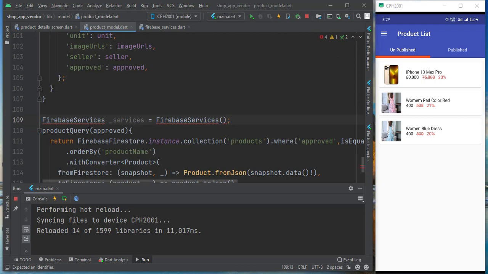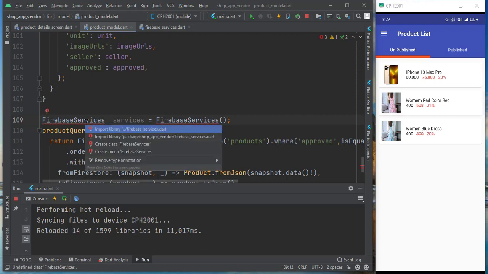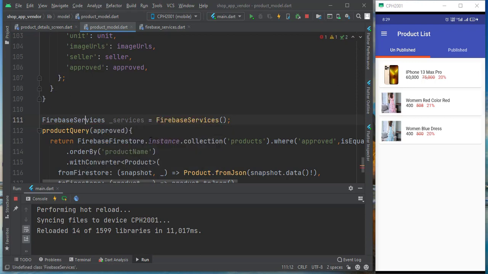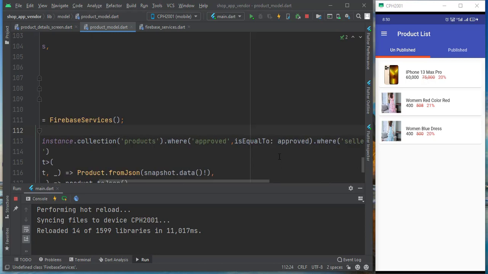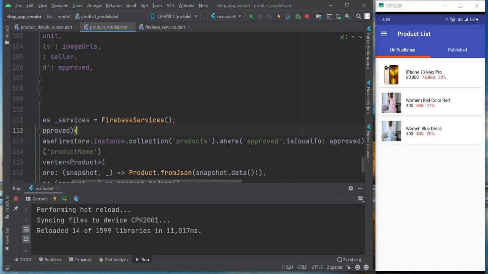Then okay, you can import this one. Then user id is services dot user dot uid. So this uid, vendor product only should show here.